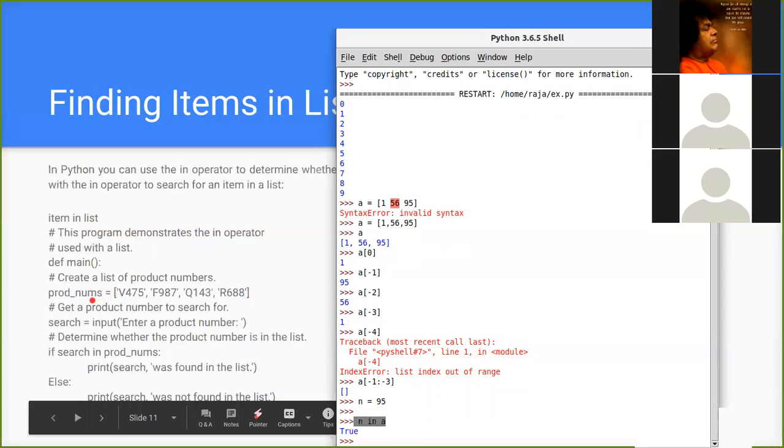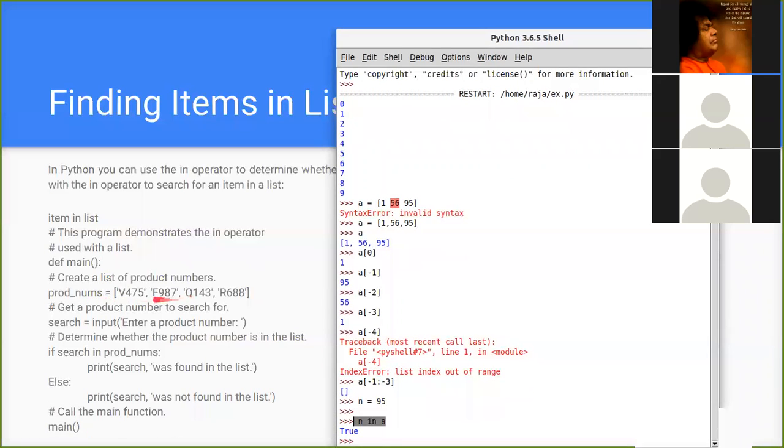This is a simple example. I have taken a few numbers called prod numbers, and I have stored them inside a list called prod numbers: V475, F987, Q143, R688. Now I am accepting a search item using the input keyword, asking the user to enter a product number.